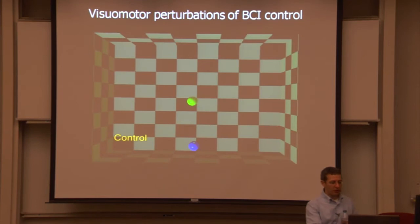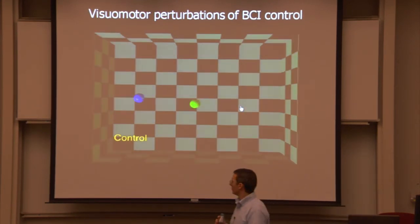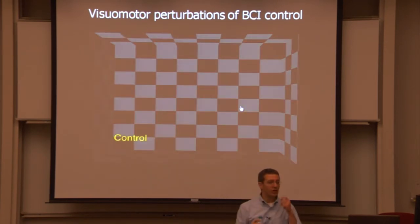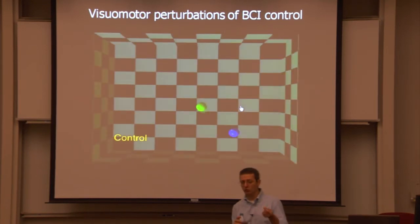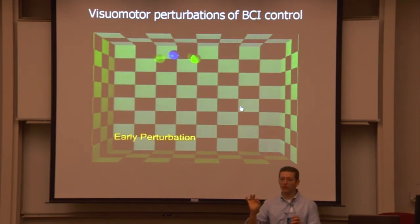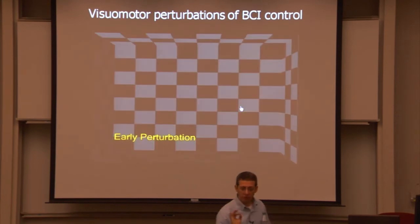And this is what an experiment looks like in real time. What I'm showing you here is the control session we run beforehand to get the monkey familiar and just pushing the cursor around. You'll see during control, he's very, very good at making straight movements towards that target. His movement time is roughly less than a second, which includes his reaction time. Now, in a second, you're going to see two things. You're going to see that solid cursor, which is what the monkey sees, and you're also going to see this ghosted cursor, which is what would have happened had we not perturbed the system.